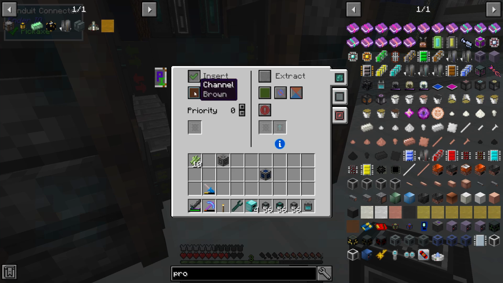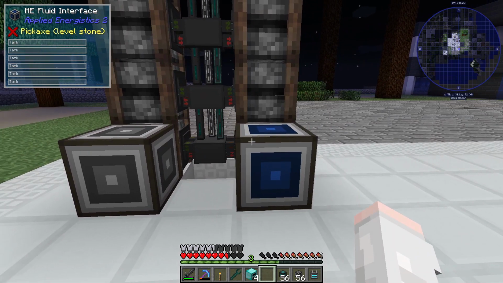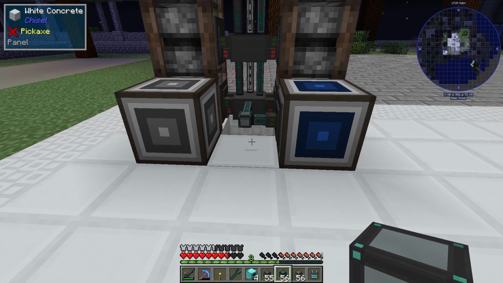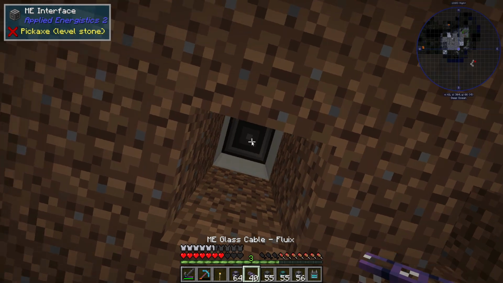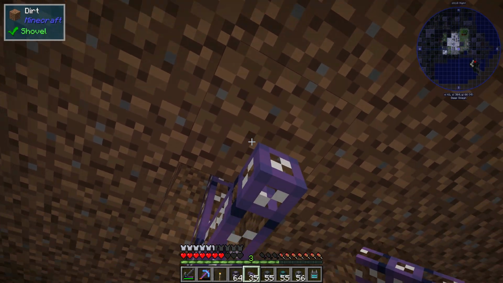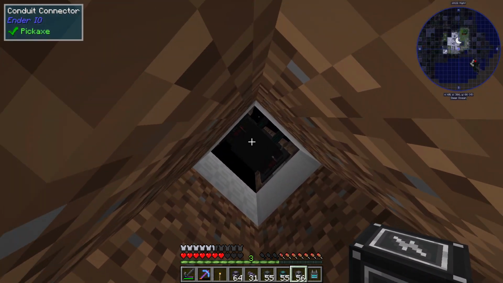So items, the canola is always going to insert on brown, and the fluid is always going to extract on brown. Okay, an item conduit right here in the front for it to come in, and a fluid conduit over here for it to go out. And a couple more pipes there at the front. There. Here underneath, I just need to wire up these 2 systems. Let's see. Glass to there. Glass to there, and then power there.